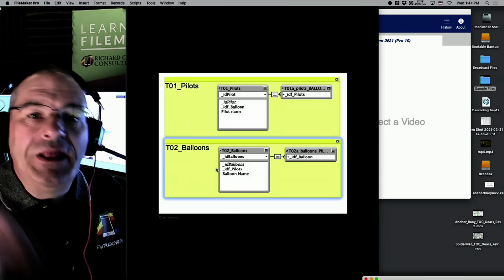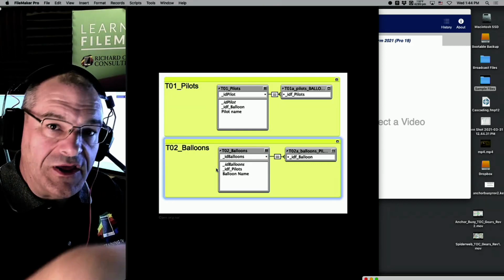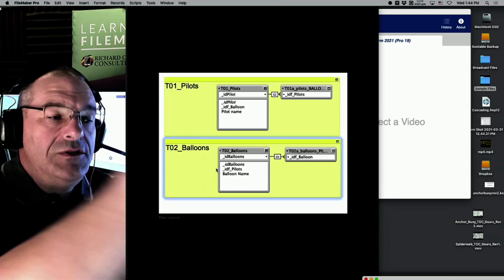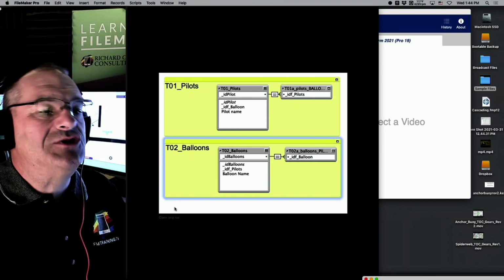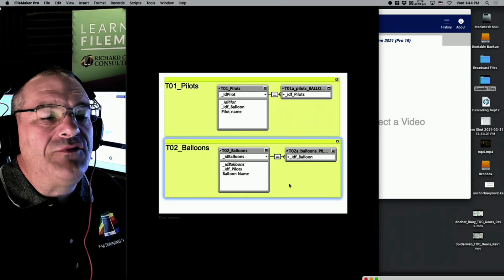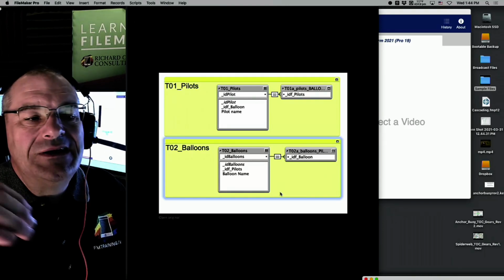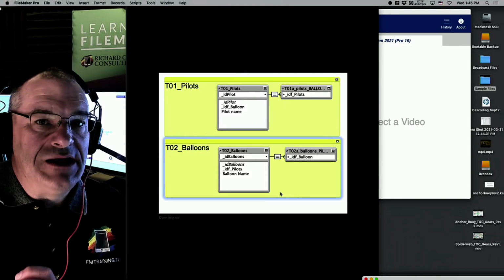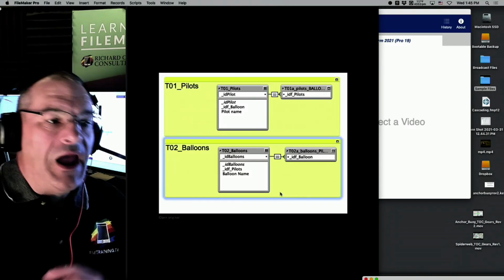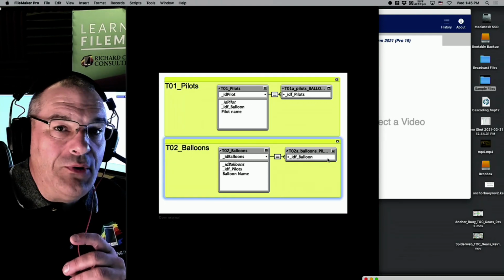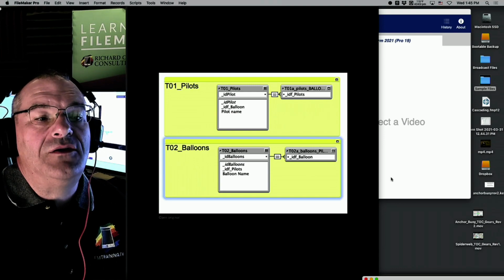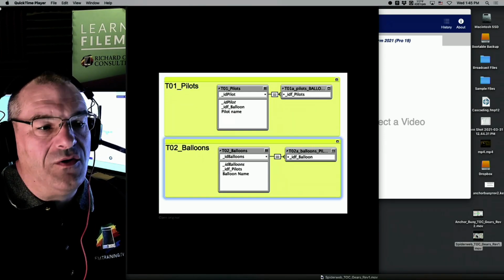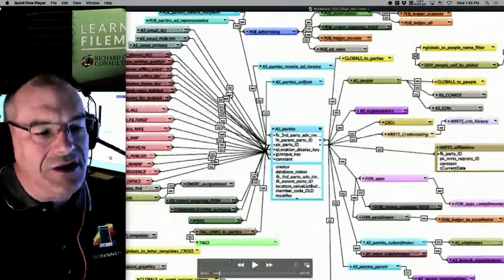If you had a really big system, like remember when you saw the context, we had all that group, then you could theoretically create a TO2 balloons for this and then TO2 balloons for something else and give them different groups of table occurrences because they won't need exactly the same things. And by removing items, every time you remove a buoy, you're increasing performance. It's less FileMaker has to do. Once again, this is the whole idea. I mean, if you understand the idea, then you understand where the limits are.